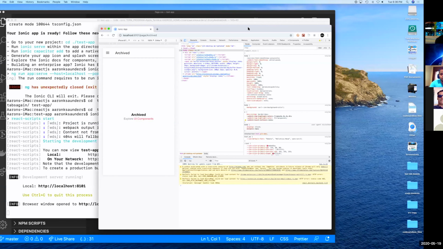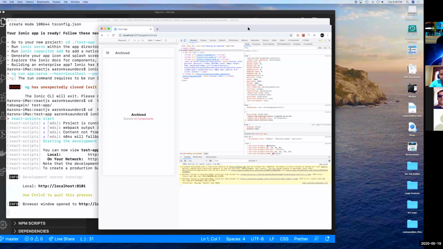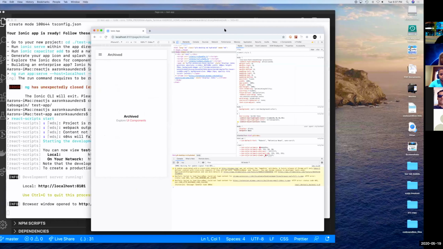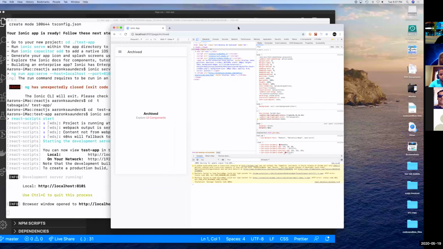Or if there's anything specific about Ionic that you want to ask before I go through the documentation and then walk through a more detailed example. Before that, because my other example is a little more complicated, and it's quite possible that when I try to build it, it might break.